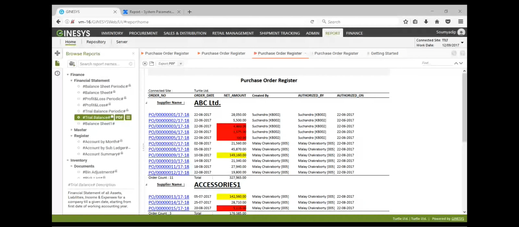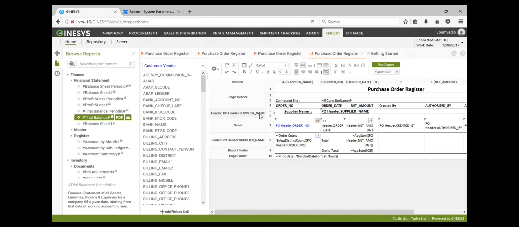But obviously, it's not that key. If you create a header, then is the footer mandatory? No, you can create only the header. Each and every section is optional. It is not that for a group, if you select a header, then it is mandatory to select the footer. No, not at all. So whatever you require, you just take it and use it in your report.